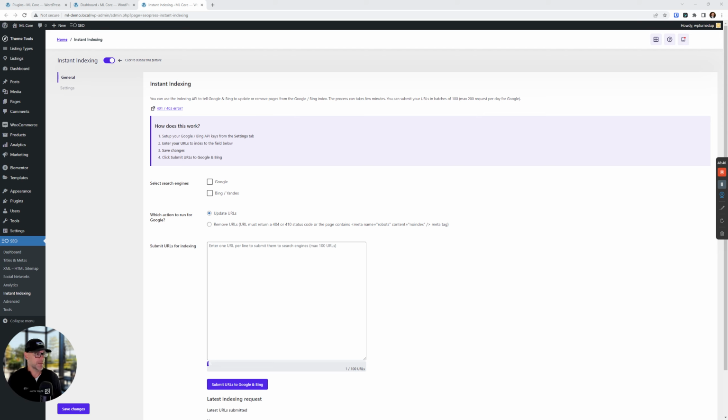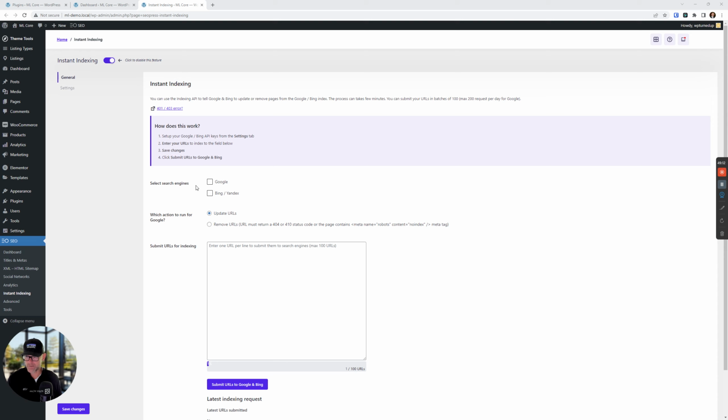For MyListing websites with many short-lived pages like jobs, I already went over that. I got duplicate content in there that I need to erase. Please note that instant indexing does not replace sitemaps. So don't think that if you implement instant indexing here that you don't need to have sitemaps. You absolutely do.